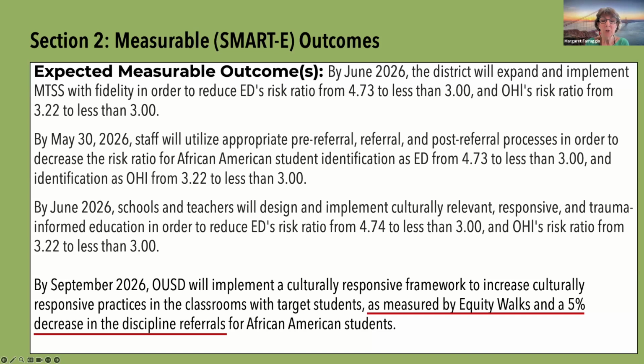These are appropriate measures because the results will reveal whether the activities really make a difference for students, and the change in risk ratio data reinforces that. Please know that activities should be monitored and measured throughout the plan in the event implementation adjustments are needed to meet the measurable outcomes. When we get down to the activities, you'll see even more granular measures that reflect more immediate student outcomes, and we will illustrate that in just a minute.